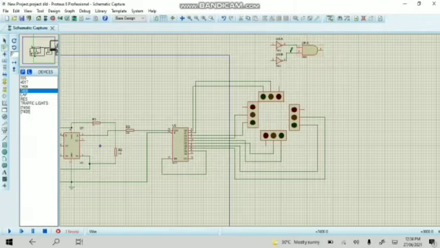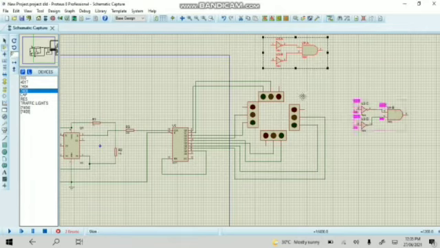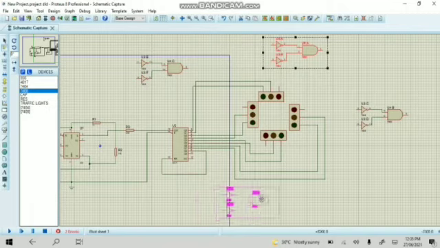Now we are going to block copy this whole thing and put it here, third one here, and the last one will be here.